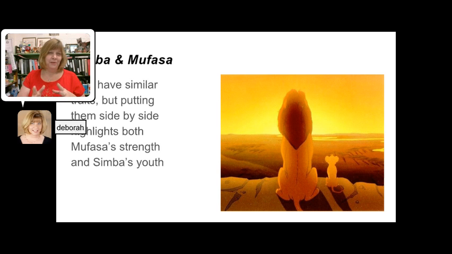If we apply this to some characters you may be familiar with, you can think of Simba and Mufasa from The Lion King. They both have similar traits. I mean, they're obviously both lions and they're obviously both going to be rulers, but when you put them side by side, you see exactly how much bigger and stronger Mufasa is and just how tiny Simba is at this point. So they're not opposites, but each one of them seems either bigger or smaller because they're next to each other. And it's that contrast, that comparison between them that helps to highlight this characteristic by degree.